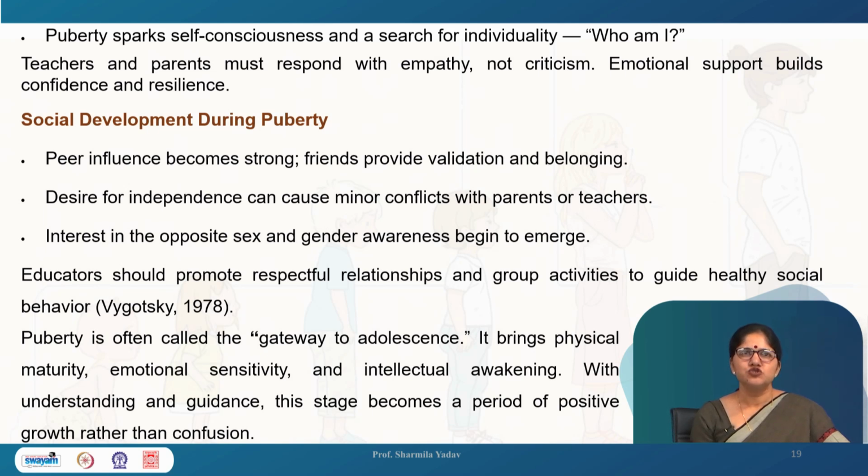Now we will see social development during puberty. Peer influence becomes strong now. Friends provide validation and belonging. The desire for independence can cause minor conflicts with parents or teachers. Interest in the opposite sex and gender awareness begin to emerge. Educators should promote respectful relationships and group activities to guide healthy social behavior.